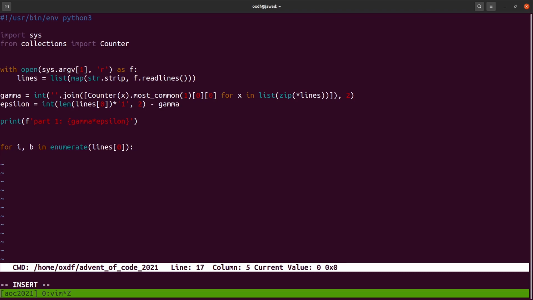So now I'm going to have this i. So B for B in lines, no, let's see. L for L in lines. So I'm going to get each line, and for each line, I'm going to get the ith value, like that.